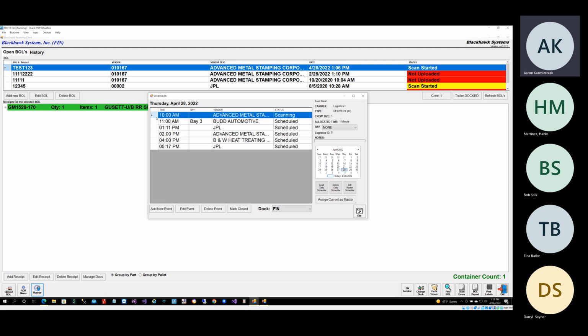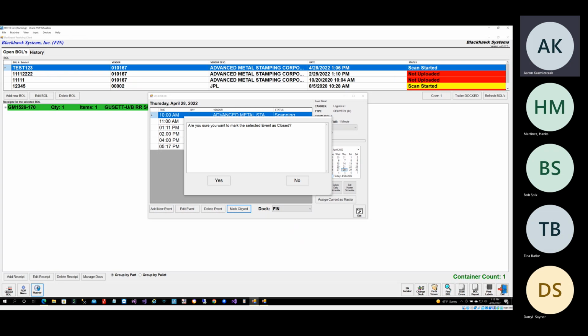But sometimes they wouldn't get their schedule until 9 in the morning, and so when they bring it in, there would be a bunch of trucks that they've already received from 7 o'clock and 8 o'clock. They didn't want to delete that truck. They just wanted to say, hey, that truck's complete. So we can take it and mark it closed, and it's going to just say, yes, this event is closed. So it still tracks that the event happened. We don't have any data on when the truck arrived, when it started scan, when it stopped scan. But we do have the fact that yes, it happened and it is now a closed event.